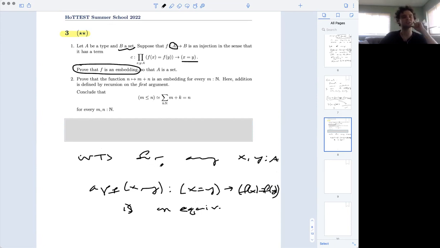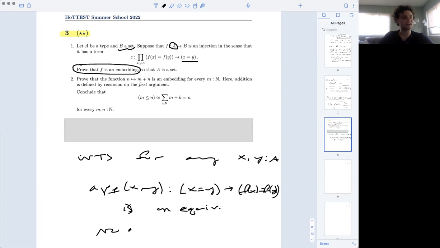When you go to look, if you want, at the solutions, I did give a pretty slick solution to this first one here. And I realize it might be a little unenlightening at the moment. What I did was I again applied that result from the previous worksheet that I mentioned in the previous problem to conclude that F is an embedding. So here's what I did.